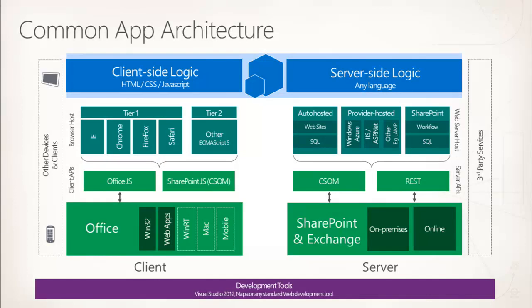Now, one of the key points of this diagram is, in the past, it's always been a decision for the developer around whether I make an app for Office or an app for SharePoint. Before, I had to decide because I needed to learn different technologies. If I wanted to do Office, I needed to do VBA or VSTO and program against the Office client object models. If I wanted to do SharePoint, I needed to learn web parts and very many SharePoint-specific technologies. With this new model, the goal is it should no longer be an either-or. It should be an and.